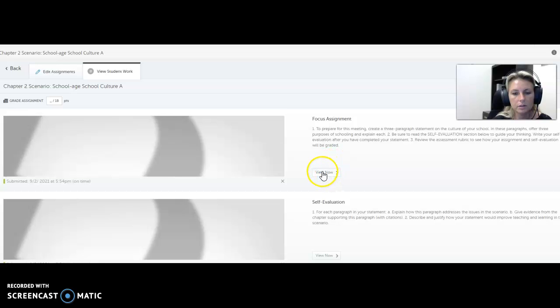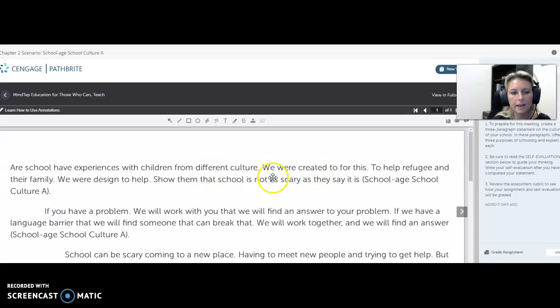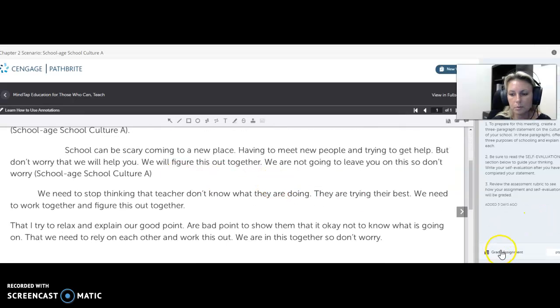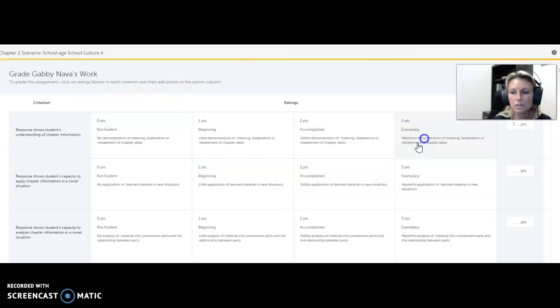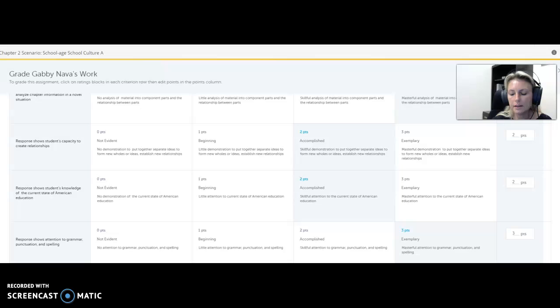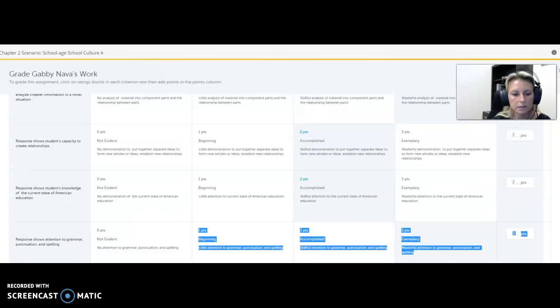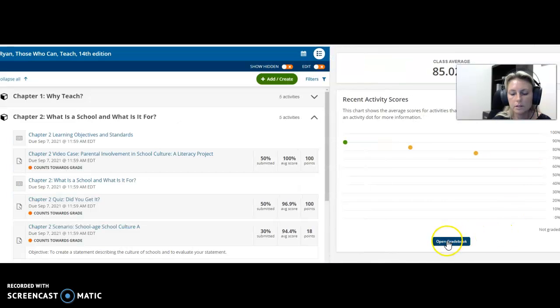and so you'll go to View, and then here is her work, which again, she's having trouble. And then I go to Grade Assignment. This is where you get to your rubric. So you just click through here, whatever you want to grade her, and then right here, it'll put the grade. And then, down at the bottom where you can't see it because of my screen, it'll have a place where you can write comments. Okay, now, oops, click the wrong thing.